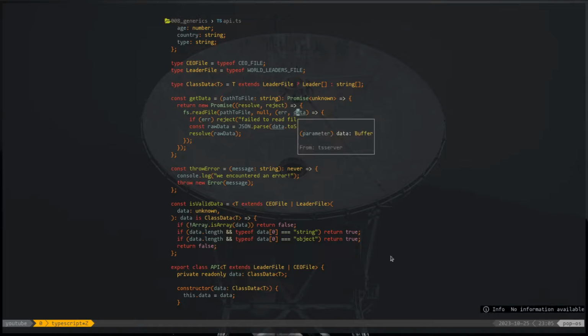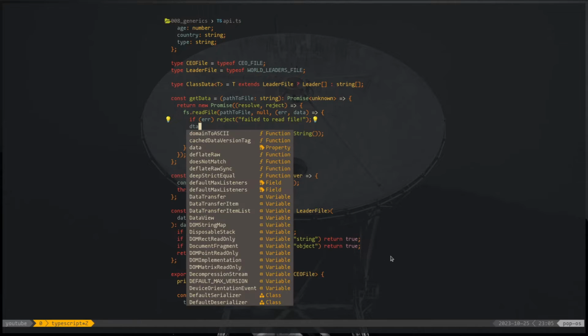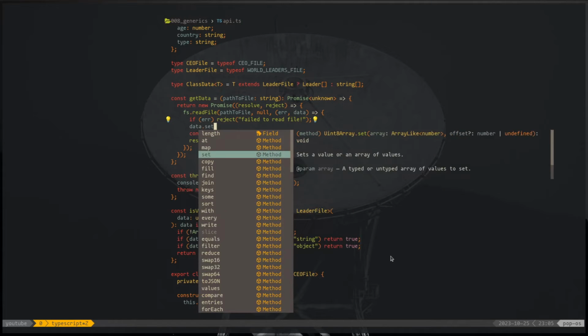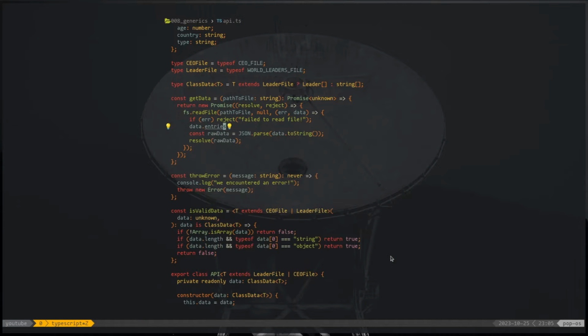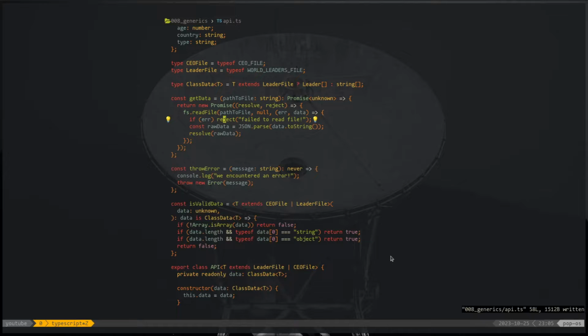If we hover over this, we can see that we've got a buffer. TypeScript is giving us all of the information associated, and one way that we can convert binary buffers into strings, in this case into a JSON string, is to simply use this toString method that is attached to buffer. We can see all of the attached buffer methods here because we're using TypeScript, and just as a side note, that's how we would get this into a readable format.